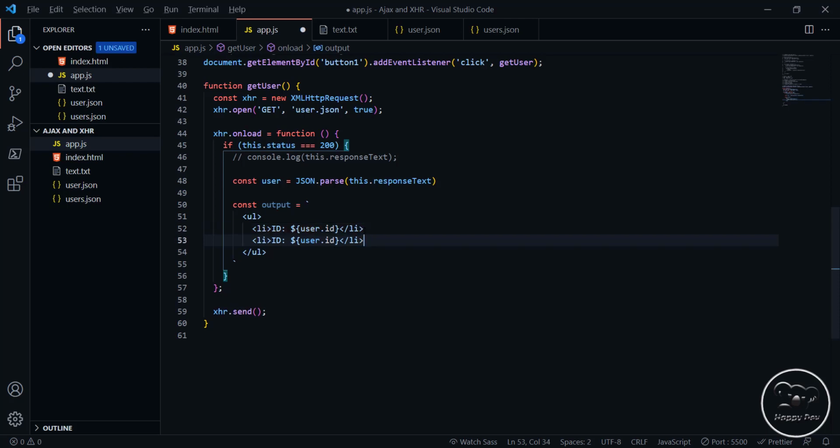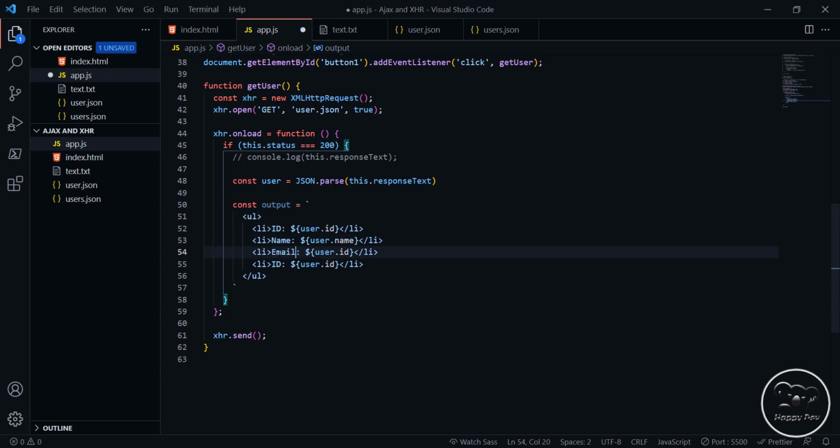Save, order down arrow. This is for the name, name, email, phone, save.